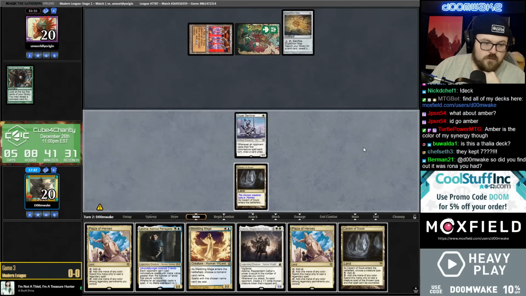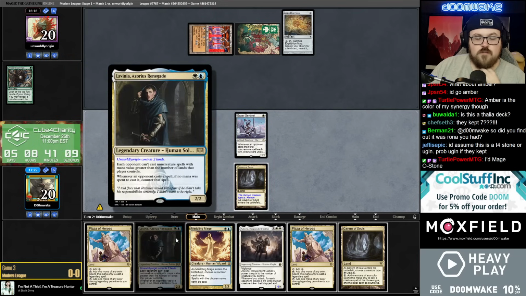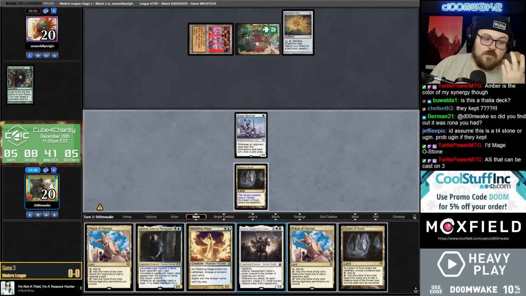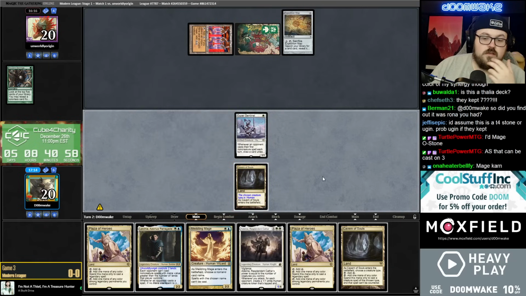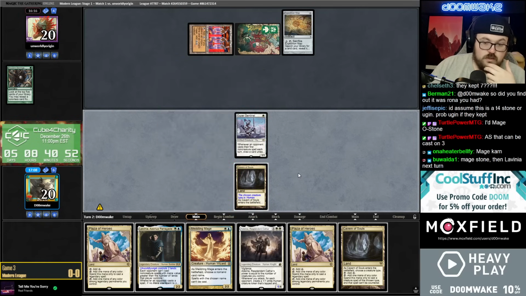So what do I jam first? Lavinia, probably? There's no reason to mage here, because they're just going to pop this anyways, unless I want to mage something into Adeline. Assume it's a turn 4 Stoner Ugin. Well, I can cover the Ugin with Lavinia, but I can't cover the stone. Do I want to play around turn 4 stone or turn 4 Ugin? They have more stones, right? I think I should play around stone because they have more copies of that card.